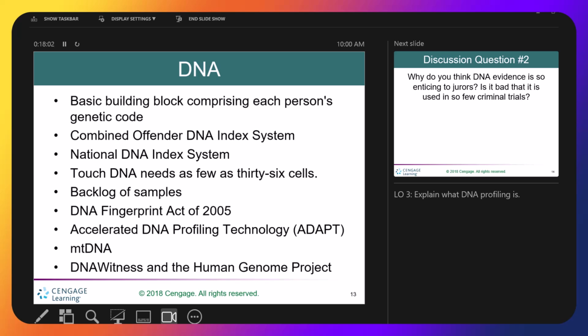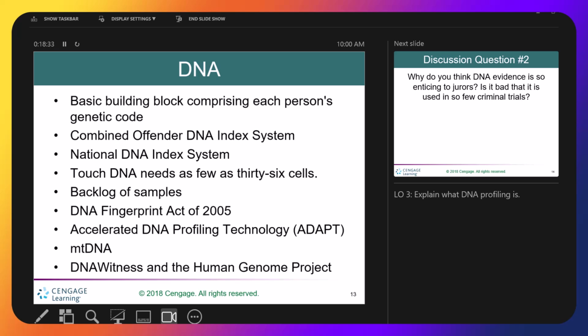So when we look at mitochondrial DNA, this is something that comes from the mother. Let's say you have a DNA sample that's not a very good sample, so you decide to test it for just the mitochondrial DNA. What it does is show that you got the right guy, because the DNA that you recover matches this guy's mother. The mitochondrial DNA comes from the mom.